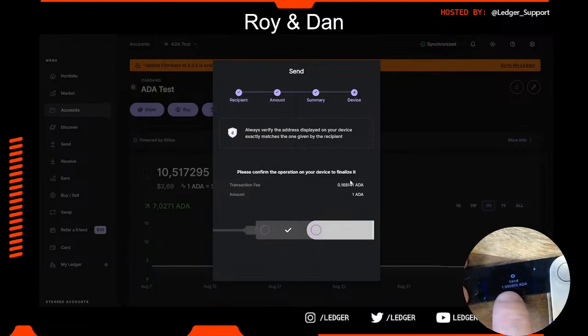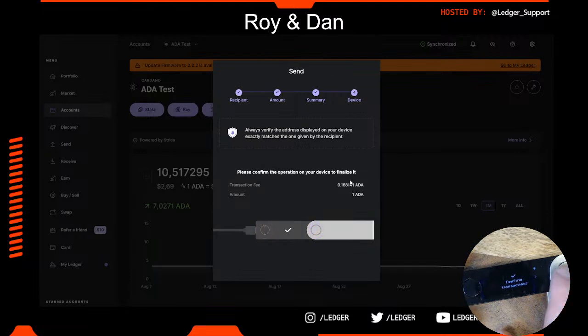And keep in mind, this system of pressing both buttons many times is again unique for the Cardano app. For example, the Bitcoin app does not use it. Instead, there you would just be scrolling with the right button and confirm from there. Now, after this, I will still see the fees related to that. Still an important part because you are sending that out too. I confirm it again with both buttons.